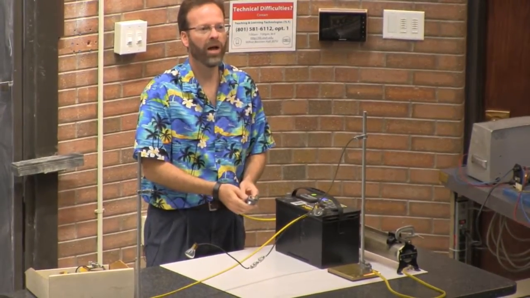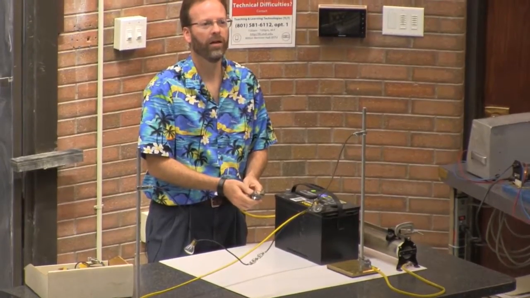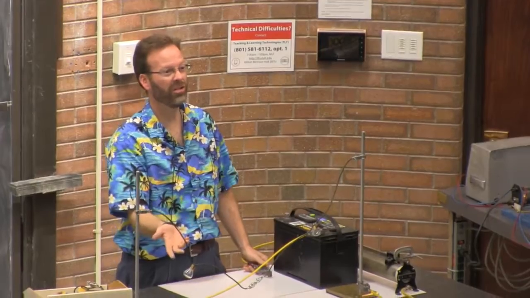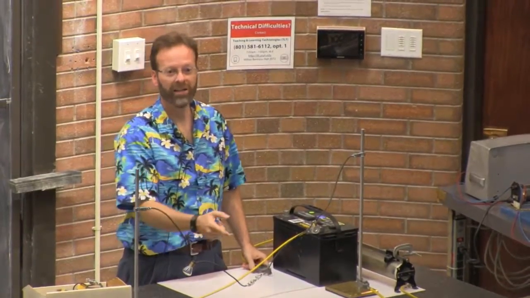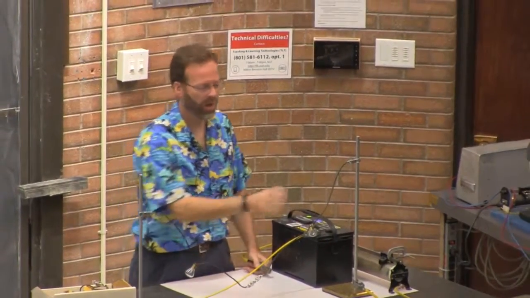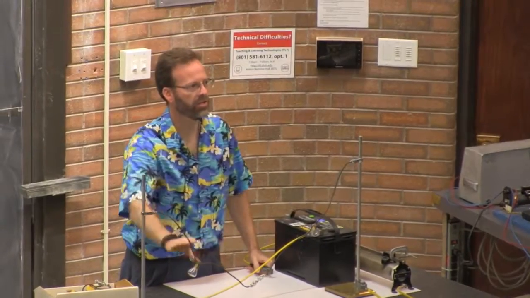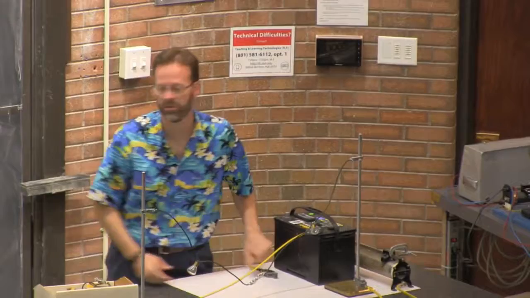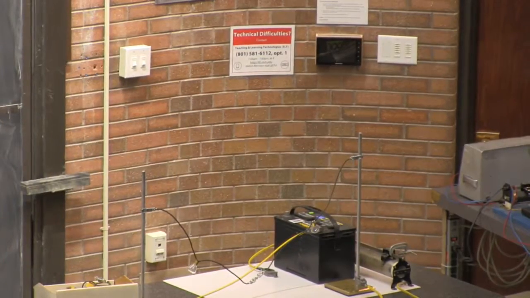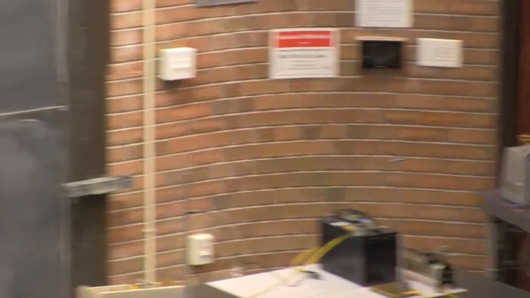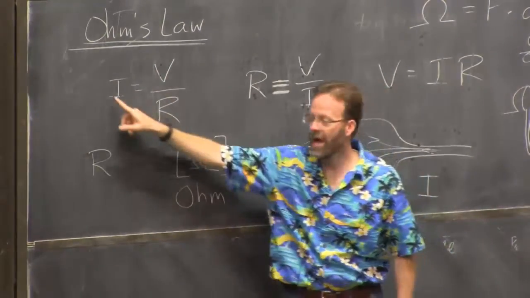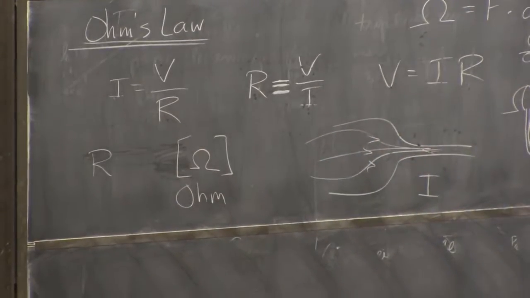Half as bright. Why? What did we do to the resistance in the circuit? Did it increase or decrease? Right. It has to go through twice as much. So you add up resistors in series. It's this resistance plus that resistance. Twice as much resistance. So what happens to the current for the same push, same 12-volt battery? Half as much current. Let's see if they're dimmer.